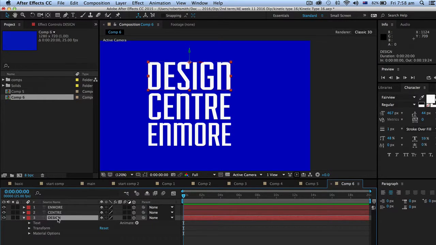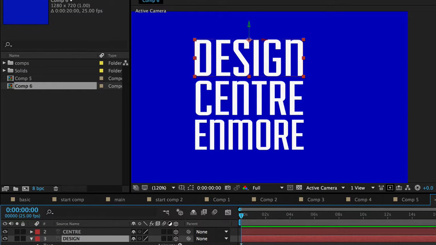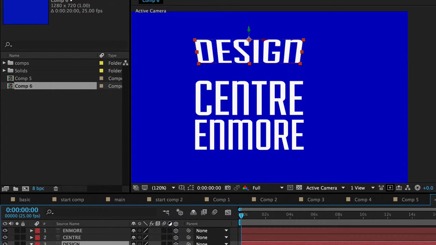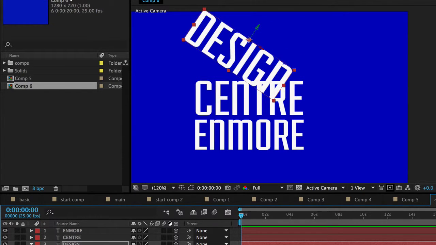A good way of doing it, because we're going to use our rotation, rather than twirling down, then twirling this down and keeping twirling, we get all our properties. We don't really want that. We just want the rotation property. So if I press the letter R, it'll give me the rotation involved with that layer. And as you can see, we've got X rotation, which is exactly what we want. It'll swing towards us and away from us. We have Y rotation. We can do this with Y rotation if you want to swing that way as well. Or we can do it with the Z, which is like a more traditional rotation.